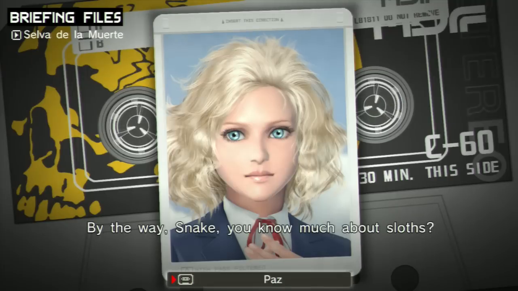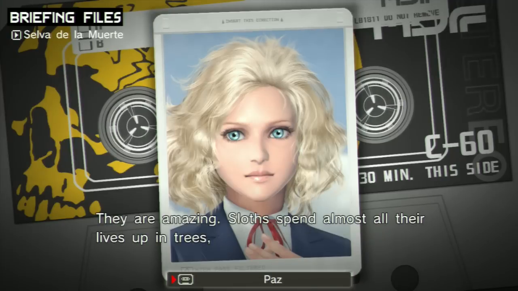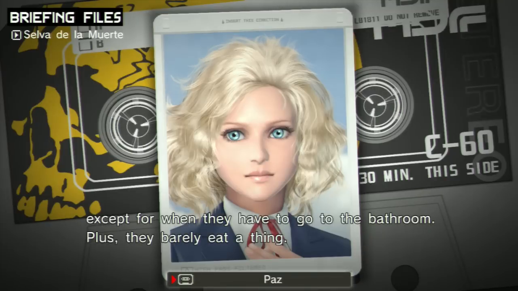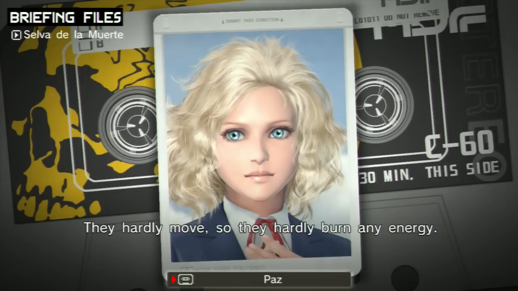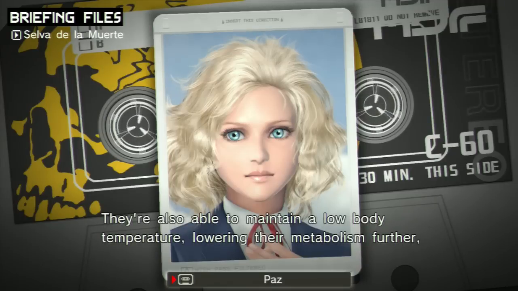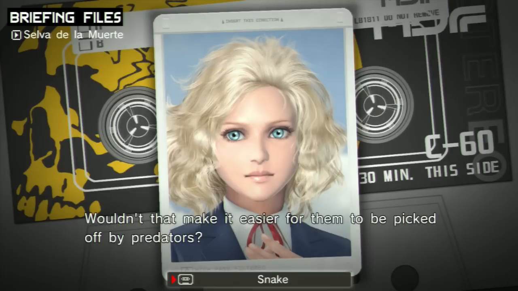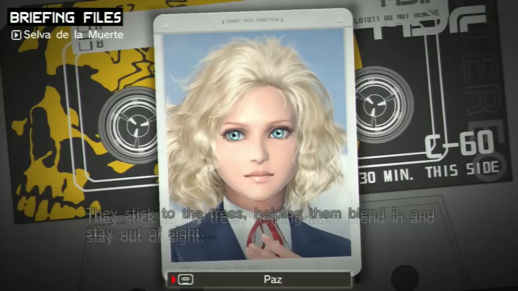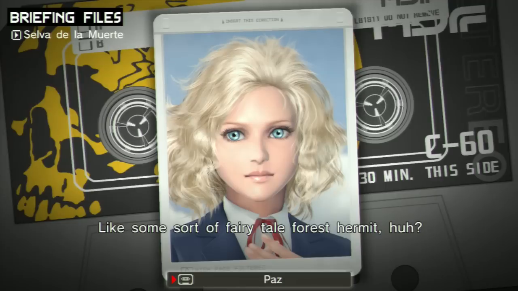Happy to hear it. By the way, Snake, you know much about sloths? Just the name. They are amazing. Sloths spend almost all of their lives up in the trees, except for when they have to go to the bathroom. Plus, they barely eat a thing. What? How do they survive? Why do you think they are called sloths? They hardly move, so they hardly burn any energy. They are also able to maintain a low body temperature, lowering their metabolism further and allowing them to survive on very little. Wouldn't that make it easier for them to get picked off by predators? They stick to the trees, helping them blend in and stay out of sight. They say there are even some sloths that grow moss when they reach a certain age, like some sort of fairy tale forest hermit, huh?